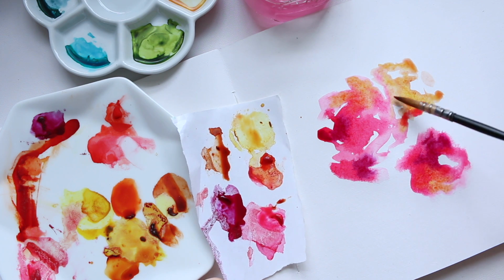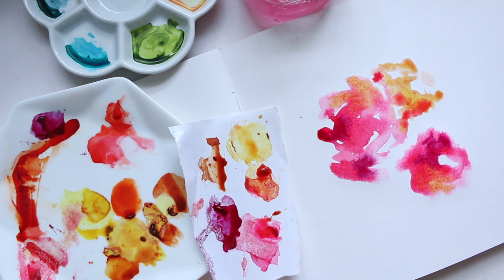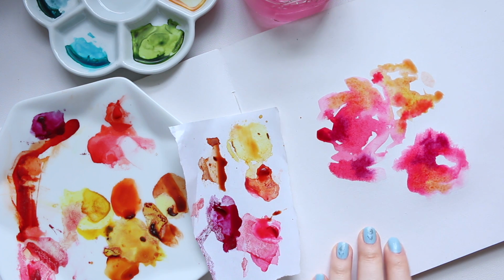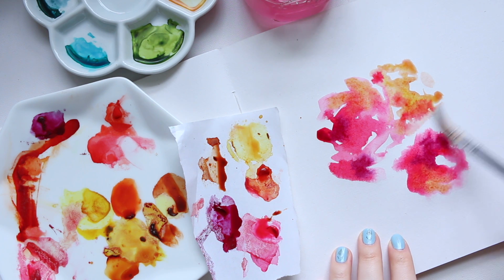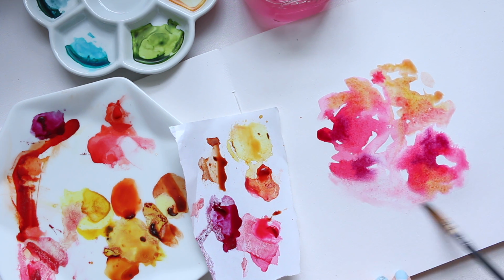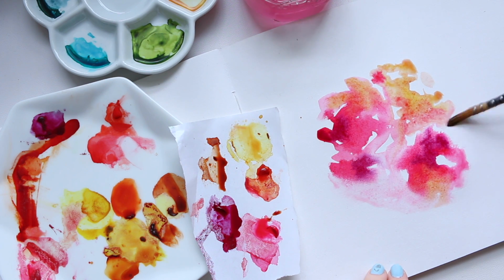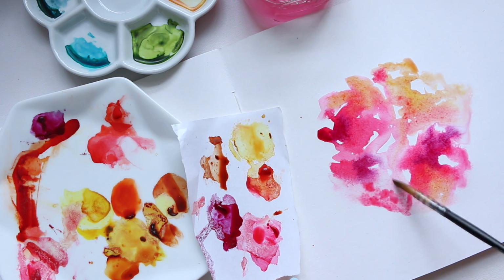I'm going to also add this same pink into this yellow again to connect everything together, and you can go ahead and kind of blend it, just blend it all together so there is less white on the paper, and just keep on building and building.